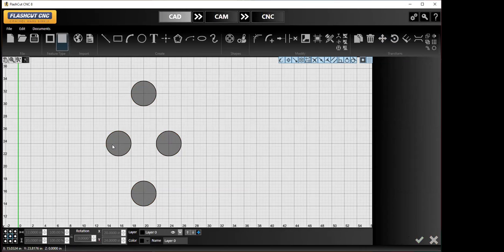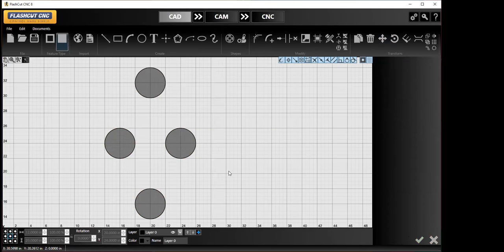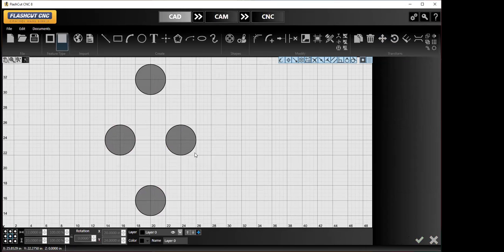Okay, say we wanted to form this into a cross type pattern. How can we bridge these entities without drawing lines, calculating where the line should actually be? I'm going to show you that now. In the upper right-hand corner, we have a Bridge Entities tool. You can use whatever size you wish. I'm going to go with a 2-inch width band to connect these entities.